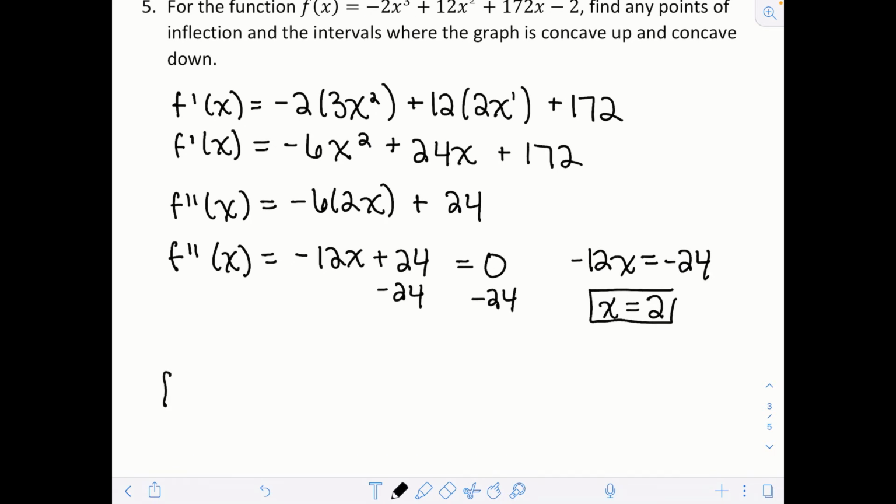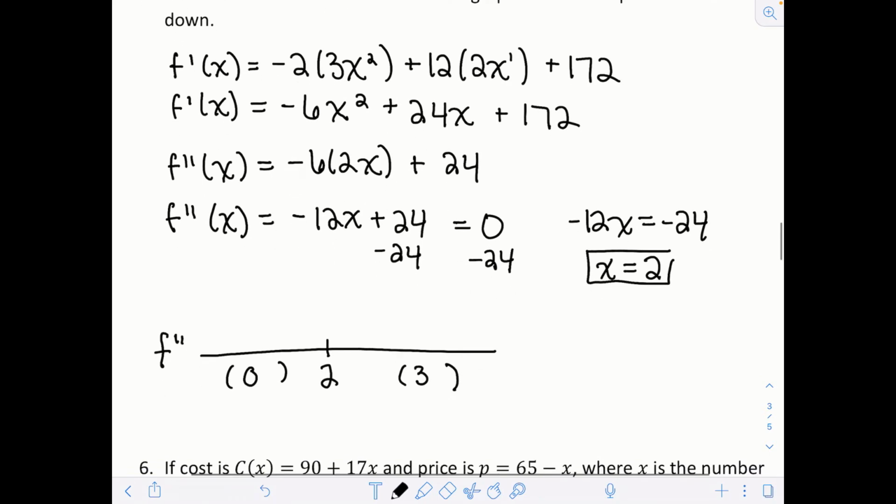So how do we check it? What we do is we draw a number line here, and we're trying to figure out on the left or right, does it actually change in concavity? So that would be, does it change from positive to negative or negative to positive? So that would confirm it's an inflection point if it does that. So what we do is we choose a point on either side, and I always put that value in parentheses to remind myself that it's not an actual point, like it's not a point of inflection or critical number, it's just a point that I'm choosing in the interval to plug in. So then you plug it into that derivative and see what you get.